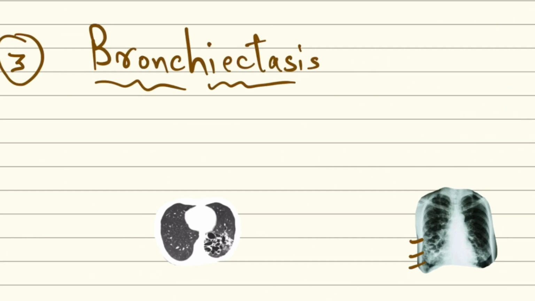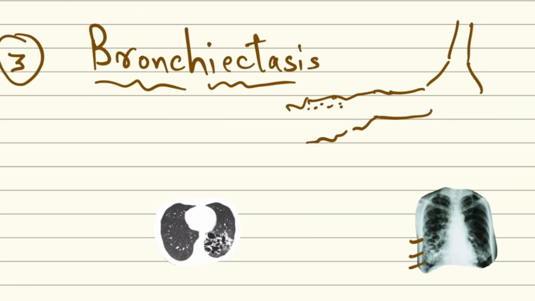What happens in bronchiectasis: the large airways of the respiratory tract become very much dilated, and these dilated airways are predisposed to a lot of infection, and they collect a lot of sputum and mucus. This mucus and sputum irritate these respiratory passages, and the patient can have a lot of cough and sputum in bronchiectasis.